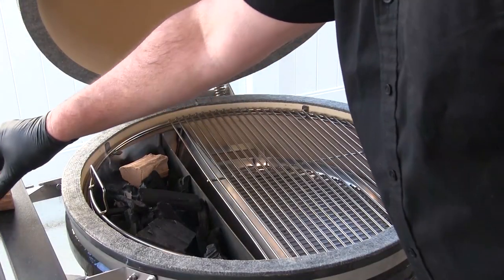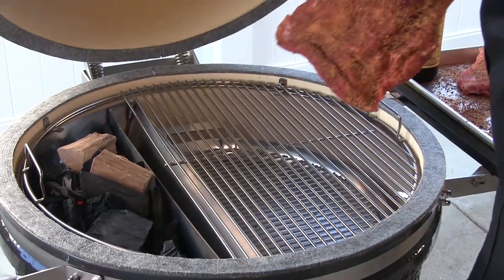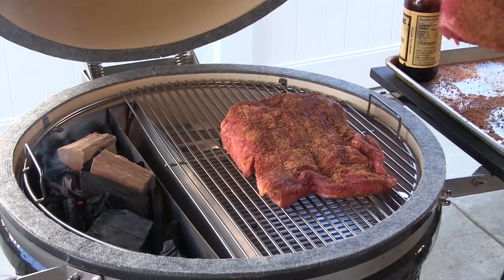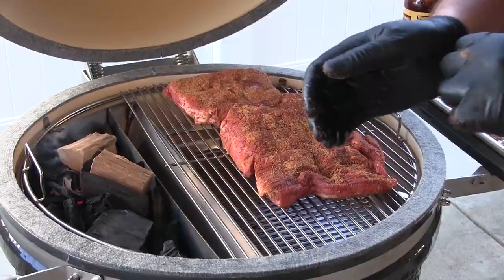I'm gonna add a little hickory. Get one off to the side there. Add our brisket point right off to the side. I'm gonna get our little happy chunk right over there. That's it. I'm gonna let this thing cruise. I'm gonna wait about 4 or 5 hours, and then I'm gonna start checking the temp of the point. We're gonna get it to about 200, or until it's nice and tender, and then we'll take it from there.